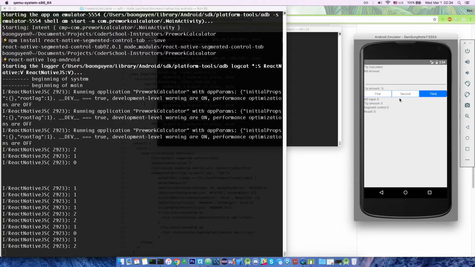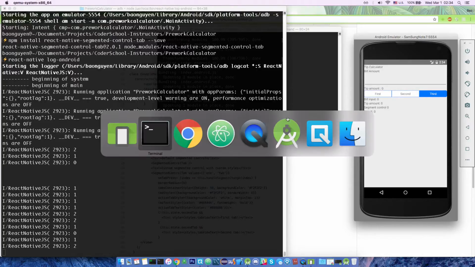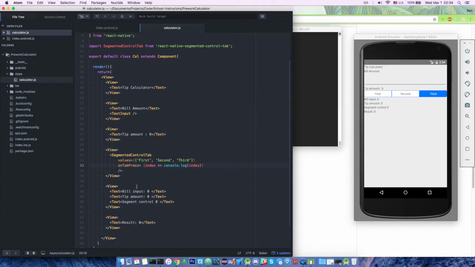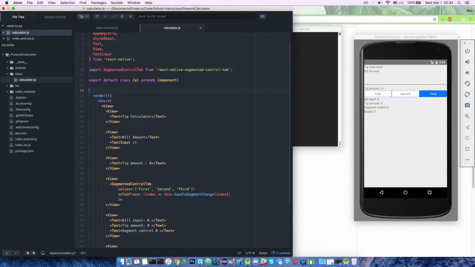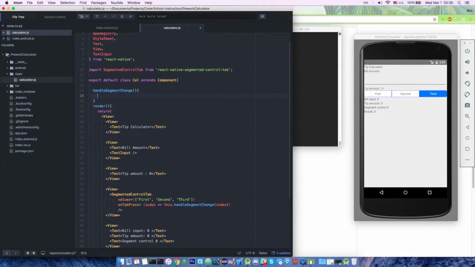What you need next is a function to handle the change of segment control. We set the state.